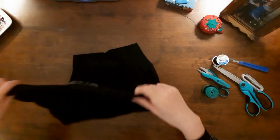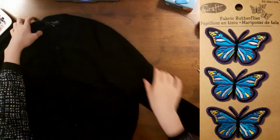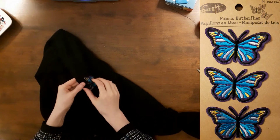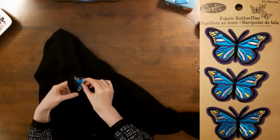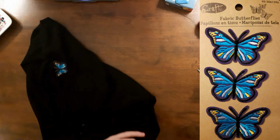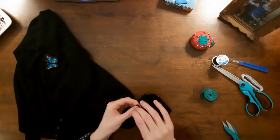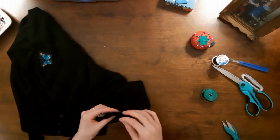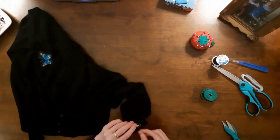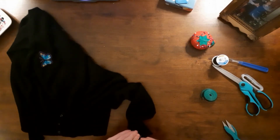I purchased these fabric butterfly patches in a package of 3 for $1.25 from Dollarama, a Canadian dollar store. These butterflies came in a variety of colors, but I chose the blue butterflies with yellow accents and purple and black outlines. I placed 1 butterfly over the hole at the back of the neck, where the Lord & Taylor brand tag ripped off. The patch on the sleeve had to be carefully positioned so that it covered both holes on the cuff. Once both patches were pinned in place, I threaded a needle and knotted off the end.